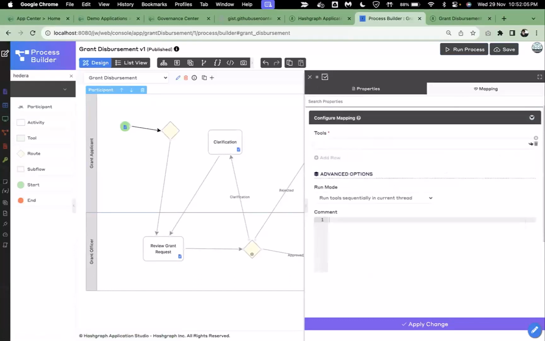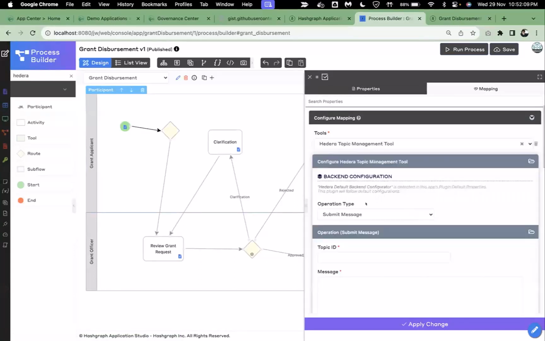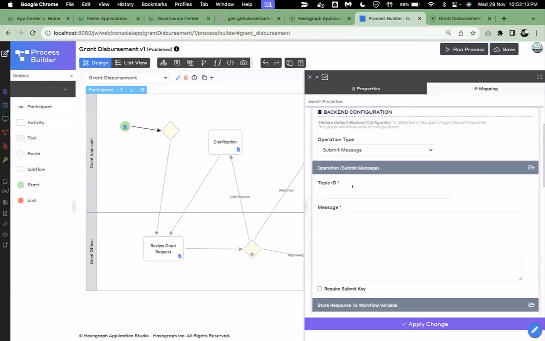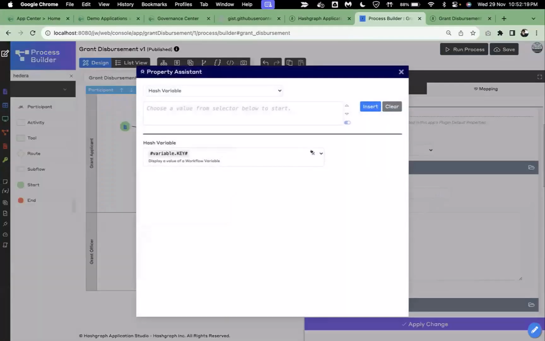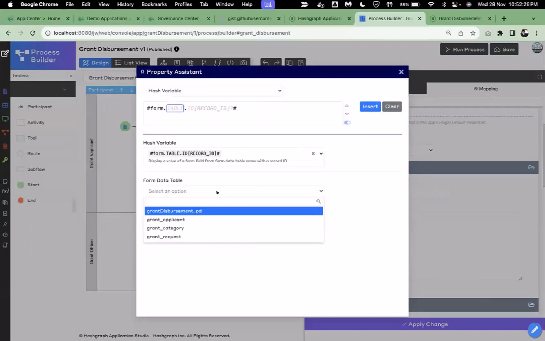And for the mapping itself, once again, I'm going to make use of the Hedera topic management tool. And this time we will submit a message to a topic. Now for the topic ID in here, we can make use of the property assistant once again to help us dynamically fill in these values. So in this case, I'm going to pull the value from a specific form.